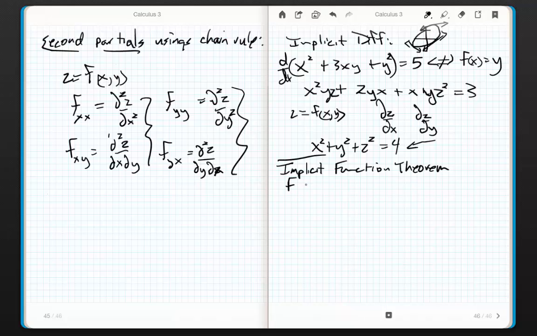It says, let's say we have a capital F. All right? Now, we're calling this thing a function. And it's going to be x, y, and then it's going to be a z. But another way to write this, and this is where notation can get out of hand, is x, y, and then little f of xy. All right? Now, in the implicit function theorem, it says this. It says that this guy has to equal 0. It also says that the partial with respect to z of x, y, z cannot equal 0. All right? That's what it says.